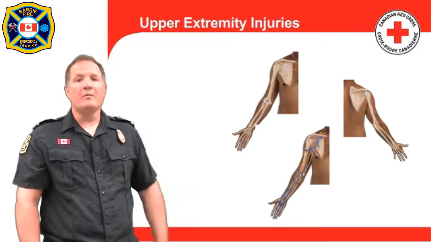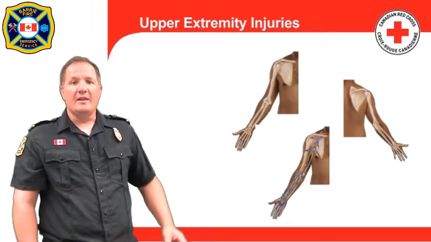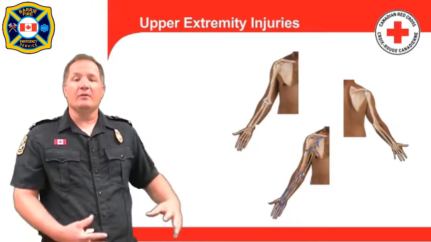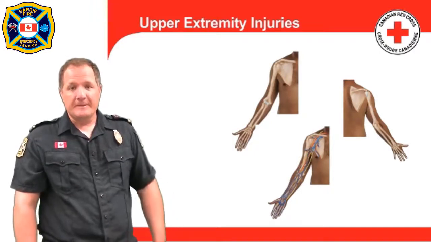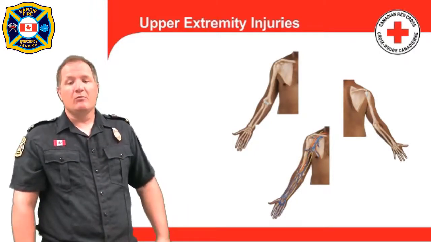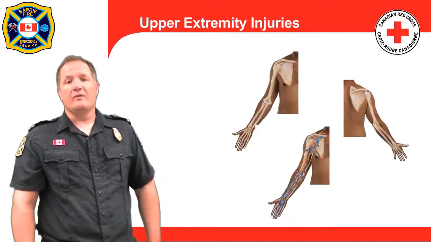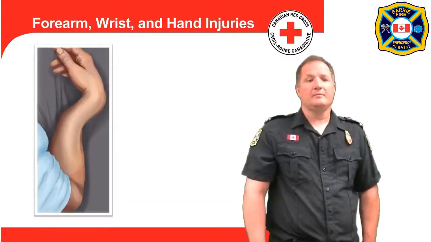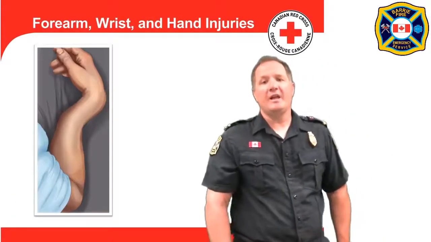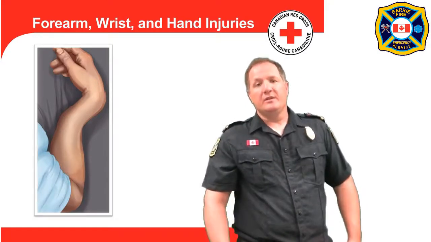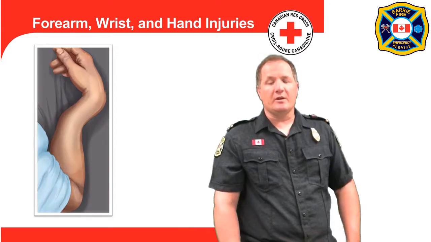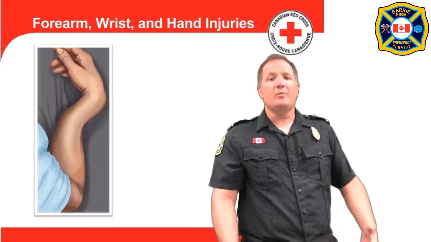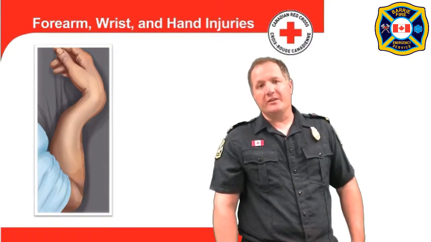The lower arm is prone to fractures, and then as we get into the hand, made up of lots of little bones, are more common areas for sprains and strains. Over the next couple of slides, we'll focus in on the care for upper body injuries. Forearm, wrist, and hand injuries. These can be very challenging to assess properly, especially if the patient's wearing clothing. It's important to expose the area as part of the primary and secondary survey.